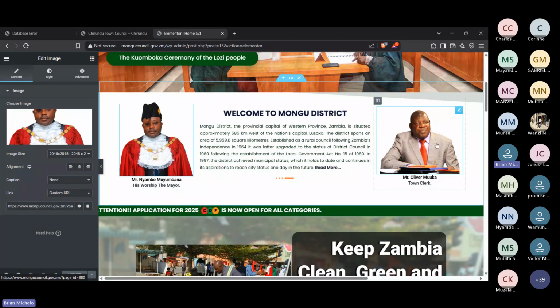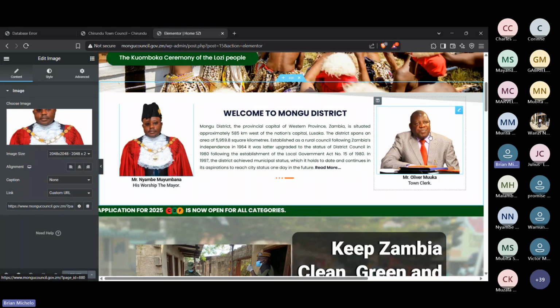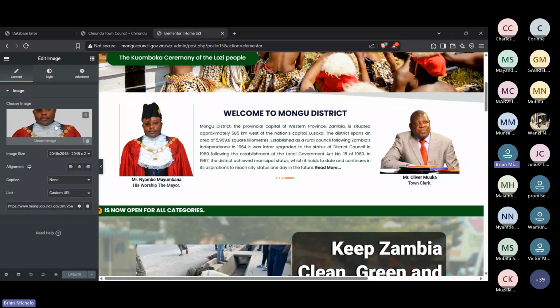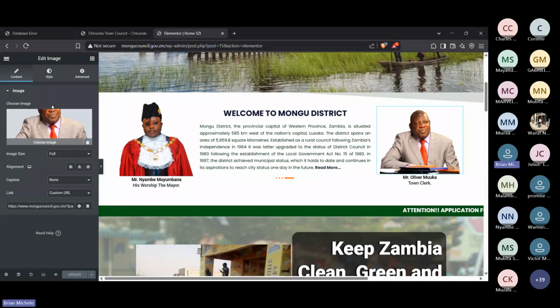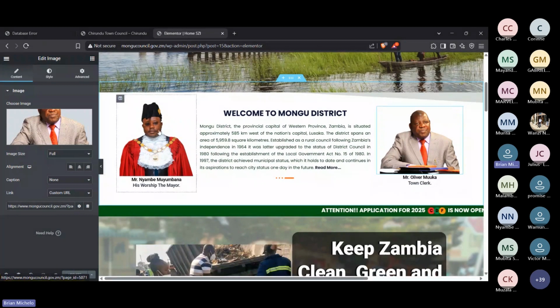Once I click on the other side, on the right side, where the principal officer is sitting, notice that on the left-hand side, my tool is going to change to focus on this other side. Once I click there, my left-hand side has changed, meaning that I'm manipulating this column at the end. So the same principle holds.